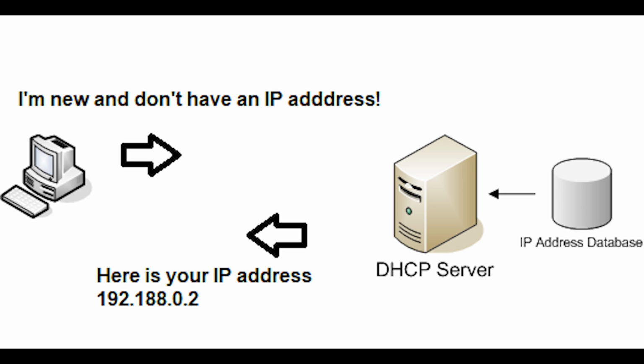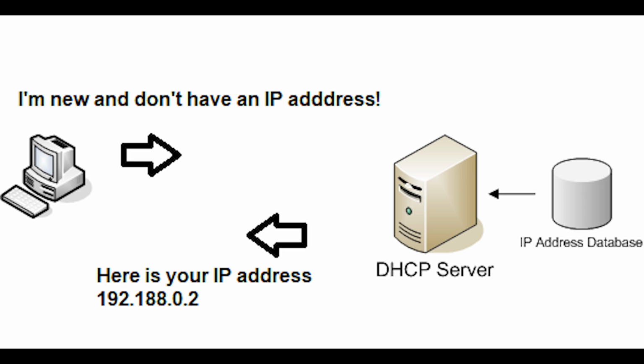When you connect a system that is configured to use DHCP to the network, it's going to broadcast a packet to look for the DHCP server. This packet is known as a DHCP Discover packet. The DHCP server is always listening for this specific packet. It will pick up this packet and compare the request with the scopes it has defined.